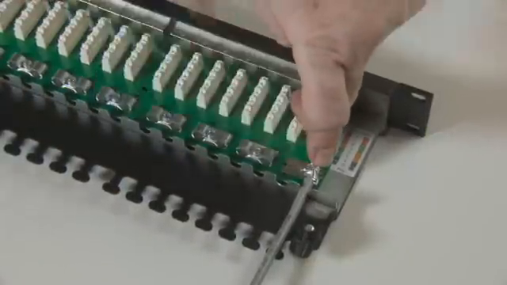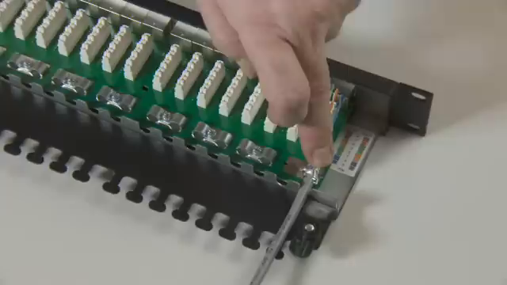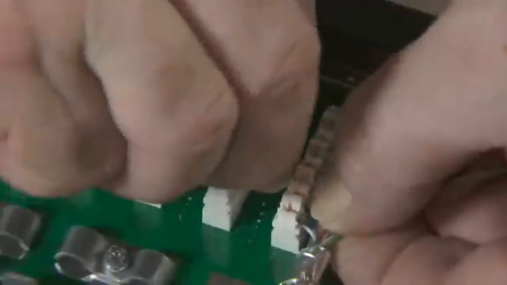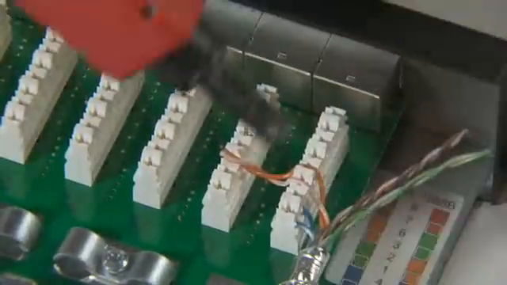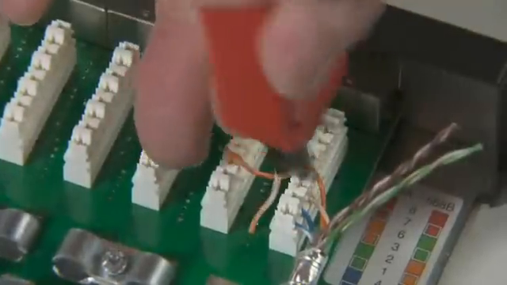Slightly separating the pairs, begin with the white blue pair. Punch down the individual wires with the correct terminating blades in the impact insertion tool. Ensure that the cutting edge is selected to the outer edge of the IDC to cut the waste cable and not the incoming cable.